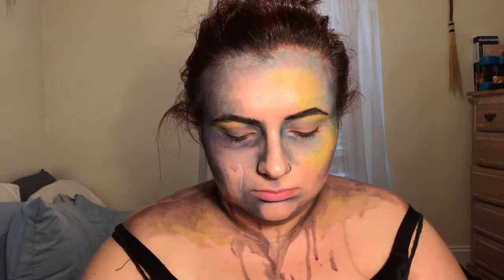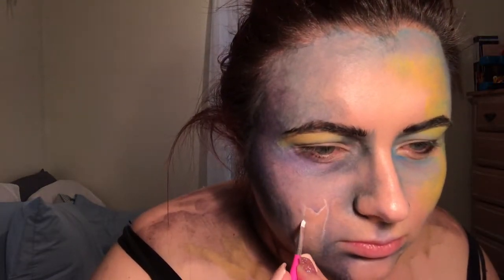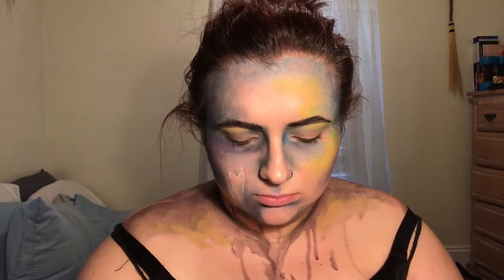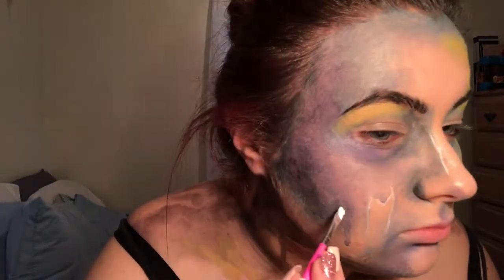So what I'm doing now is something a little different. I am taking a little bit of white and kind of outlining some of the drips, outlining some of the colors, separating some things. This is something that I saw from an artist a long time ago. And ever since I have implemented it into my own watercolor paintings, I've just thought it was so beautiful and I wanted to do it too.